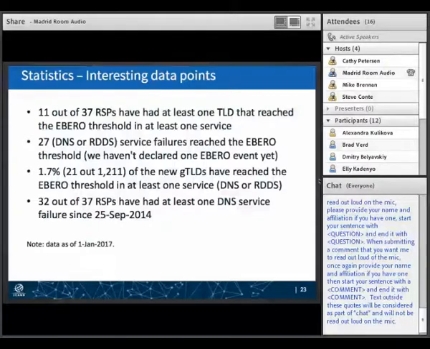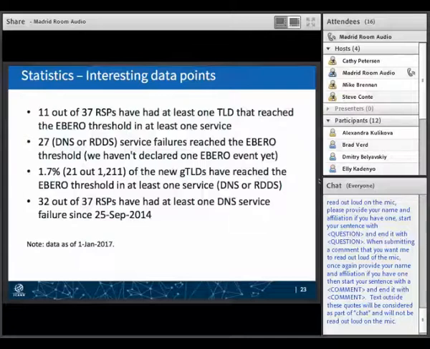In all these years, of those 37, 11 have had at least one event that reached the EBERO threshold for that service. So the failure was large enough to be considered for an EBERO transition. Those are the 11, right?